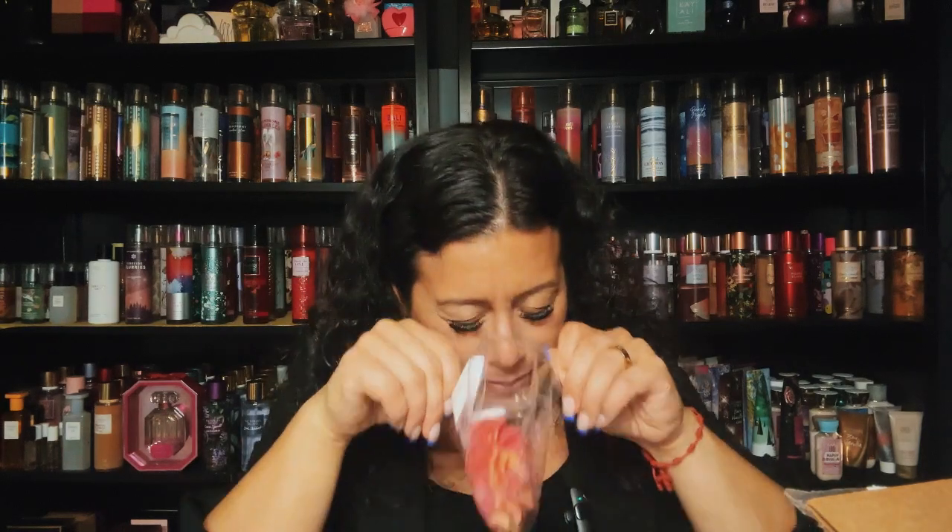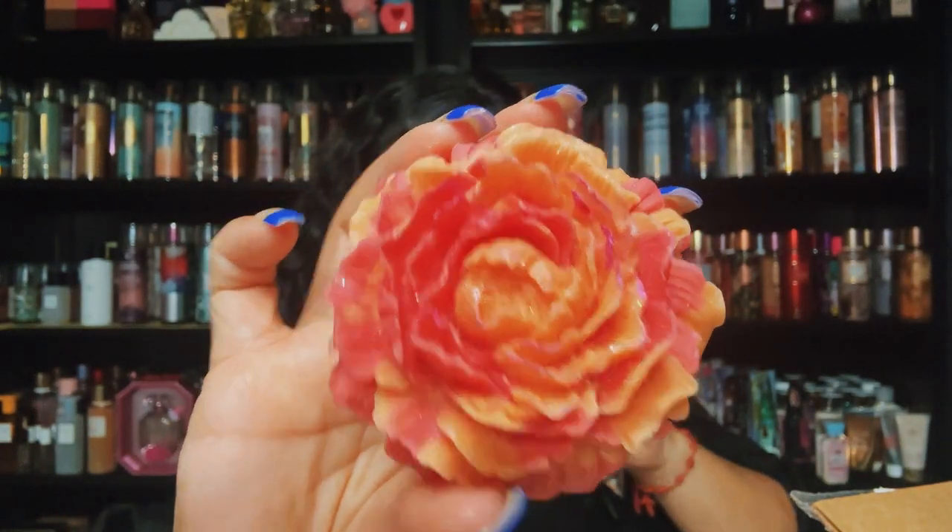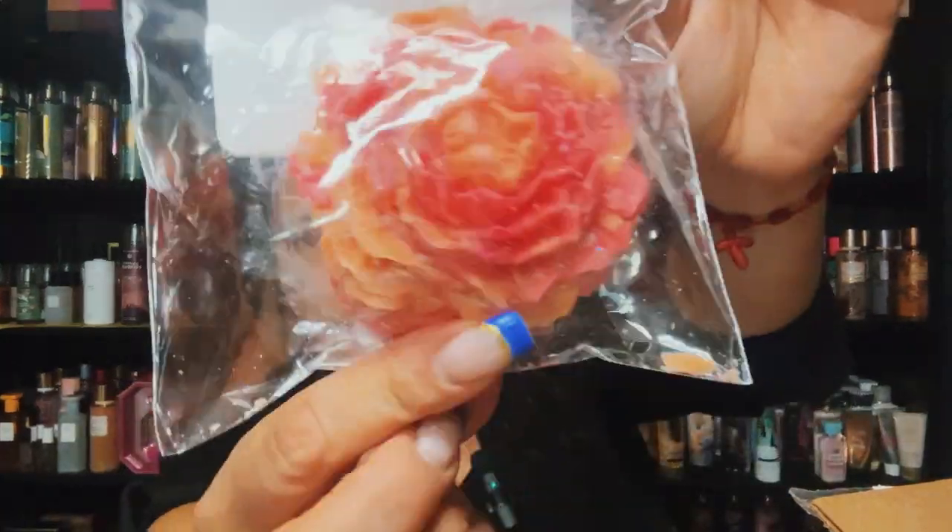I also picked up two of these beautiful ones — Let Your Dreams Blossom — strawberry peach champagne. I bought one in the first box and didn't realize I ordered another in the second box. It's a beautiful strawberry and peach scent with a champagne note. I love champagne notes, especially in wax. There's a gorgeous flower design — she is very talented. So good.